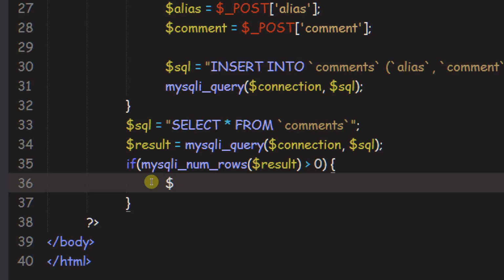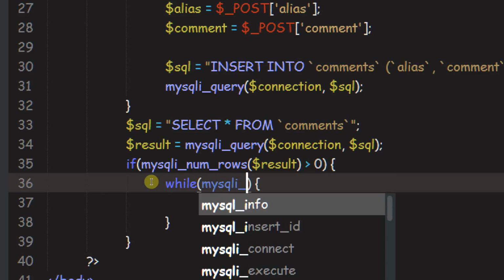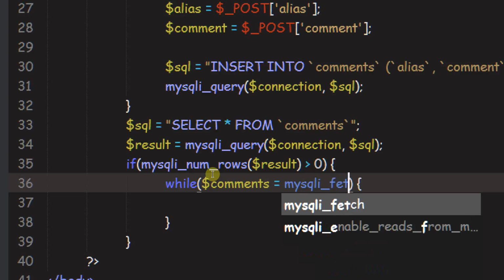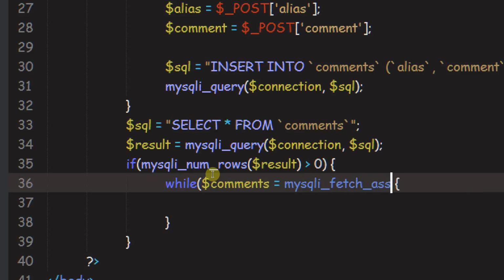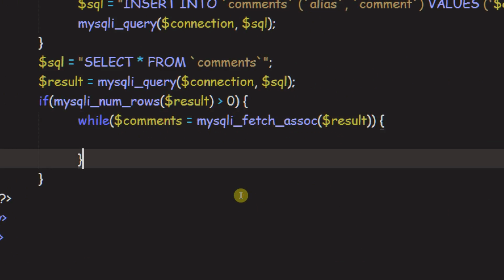And now, inside here, we need to create our while loop to echo absolutely everything on the page. So, not even $, we need to say while. And inside our while loop, oh, get the heck out of here, slash. Just making all the stupid errors today. So, while $comments equals mysql_fetch_assoc, and then, oh, too many parentheses. There we go. And we just need result. Boom.